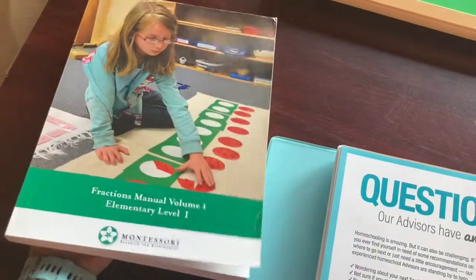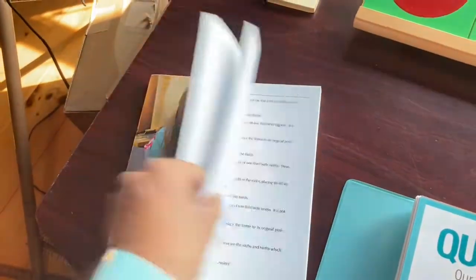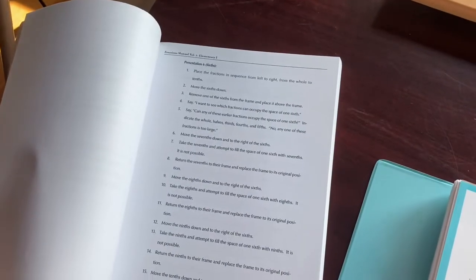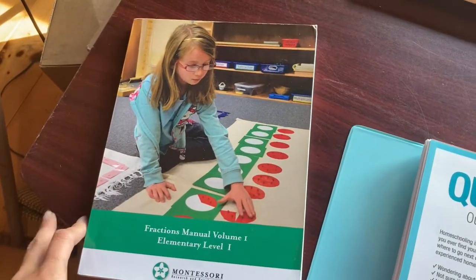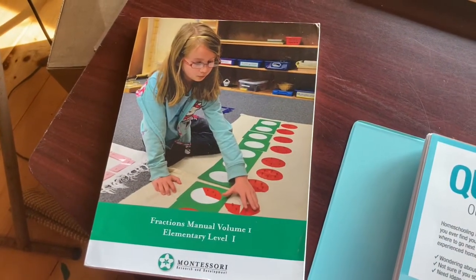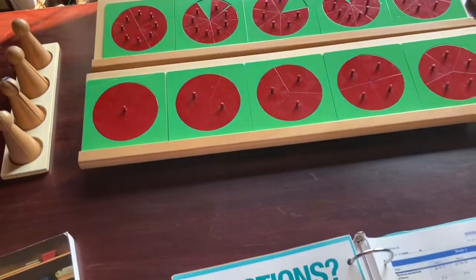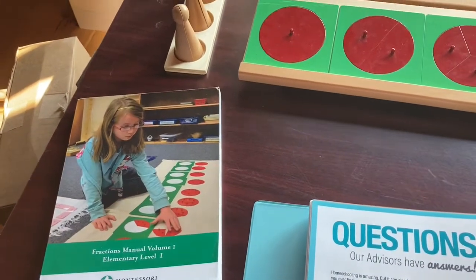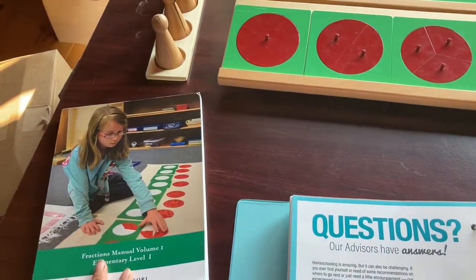We're using this manual by Montessori Research and Development. We're using the fraction circles I'll link to. And then this does give you lessons to do, and it is fairly easy to understand what you're supposed to do. It tells you where to sit everything, what to do. It takes a little bit of work to decipher what maybe printables you need, if they call for a printable, or exactly how to present something. Sometimes you can find videos on it. If you were thinking about Montessori math, this is a level where you could actually just buy the manual, the fraction circles, and you could be fairly set to do it if you wanted to experiment with it. Some of the other levels of math are very complicated, and they need that big cabinet of bead materials and things, so this is pretty easy Montessori math to start with if you're interested in that. And if you have questions, of course I can help walk you through. He's going to be doing fractions, and I believe that it about covers him for the year.